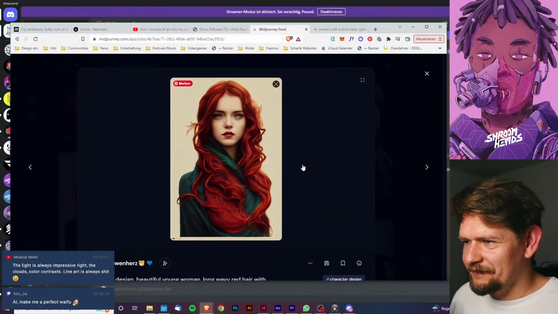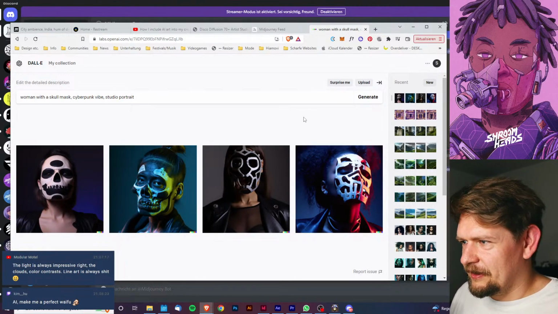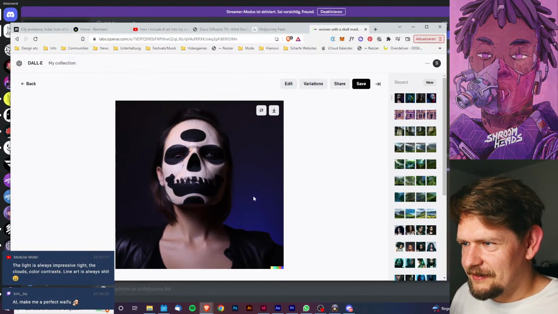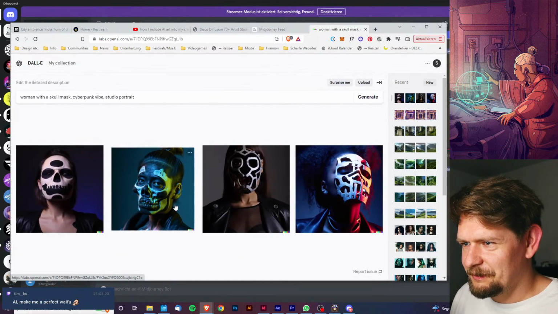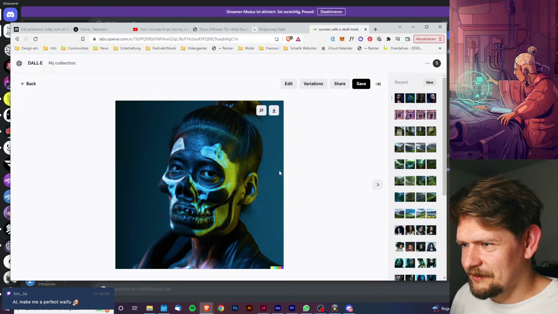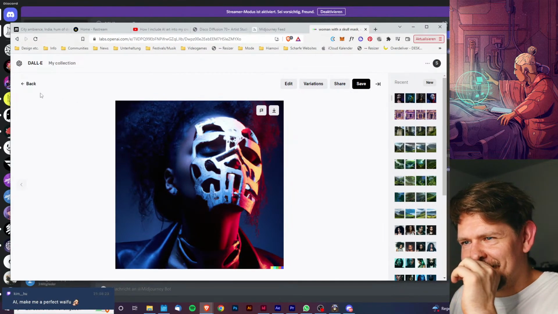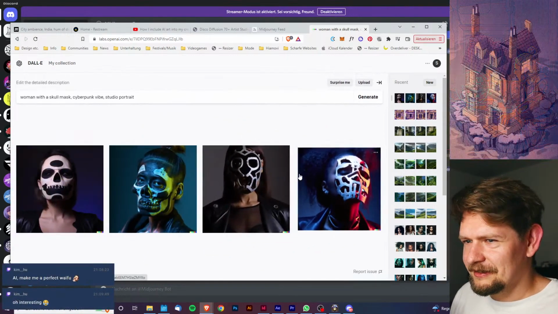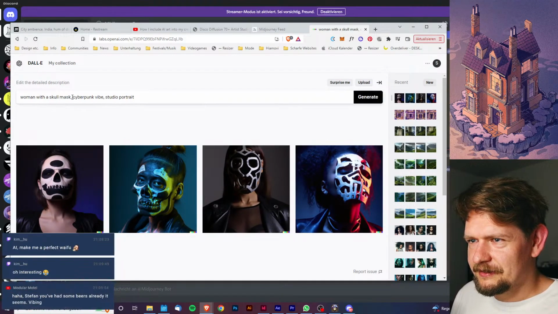This is beautiful. Has red hair. So let's give it some. Oh yeah, okay, nice. That's not really a mask, but more like a face painting, but whoa, that looks crazy. Creepy, crazy stuff. Oh my god. So that's where Dall-e is really good at. I feel like this kind of studio portraits.